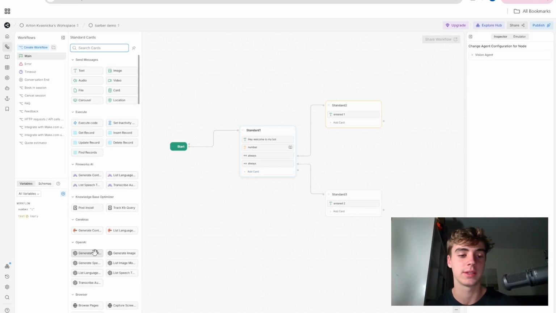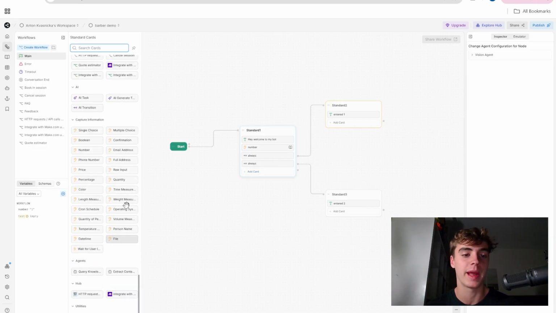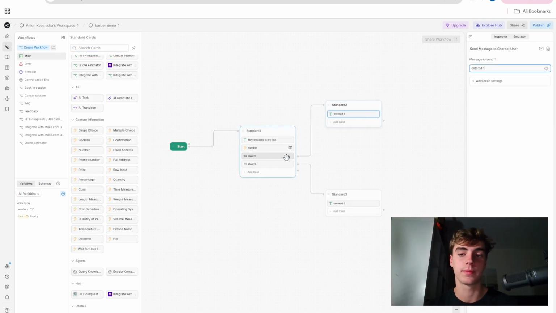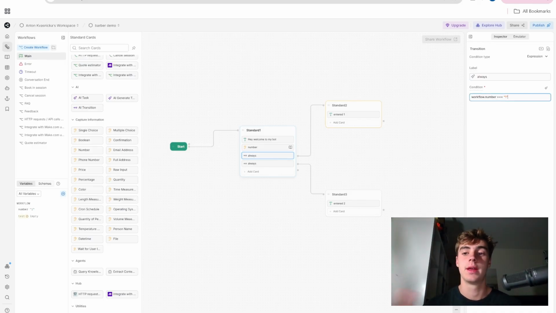That's not really going to be as common, but depending on your capture information, some variables are going to be different. So, for example, if it was a number and not a quotation, you would just get rid of the quotations, but because it's a string, you need to have these.